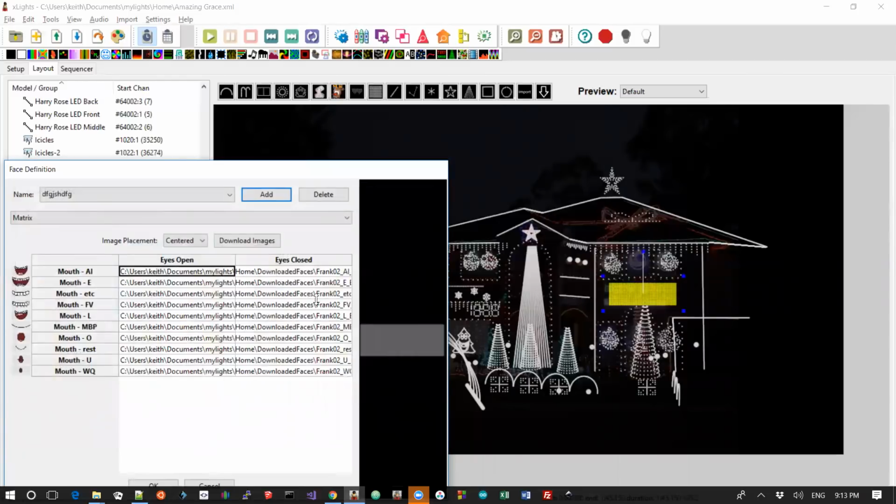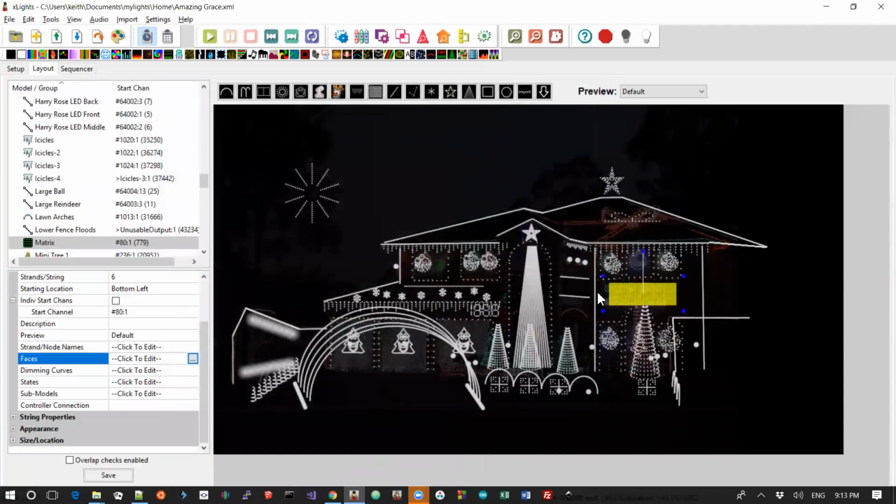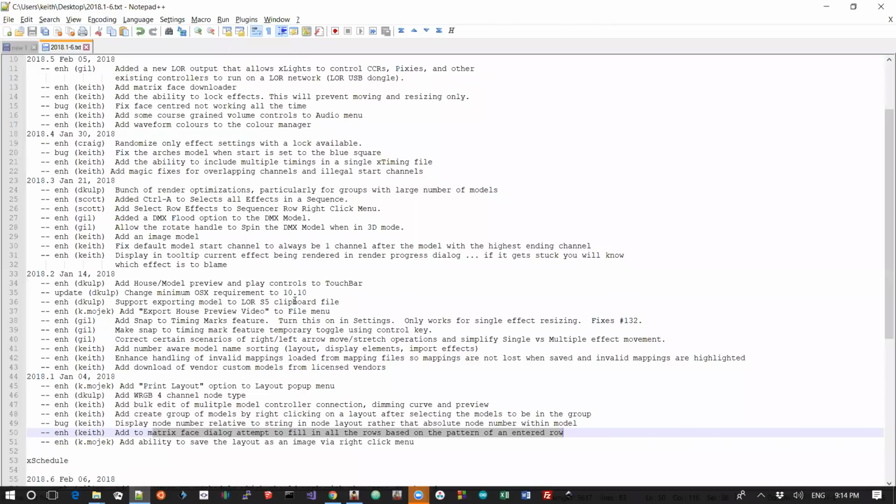Now, there are limitations to this. It does its best based on some common patterns of file names. It assumes that they're all very, very similar, and that really the only differences between the file names are the phonemes. Based on that, it pre-populates everything. Now, if you only have 4 of them there, it'll populate the 4 that it can match. If 2 have got some other strange name, then it will just populate the others, and you can still go in and manually map the remaining ones if you so wanted to. So it just saves you a whole bunch of double clicking and selecting of files. But like I say, it's somewhat superseded by the fact that you can largely download a huge number of faces now using the face downloading tool.